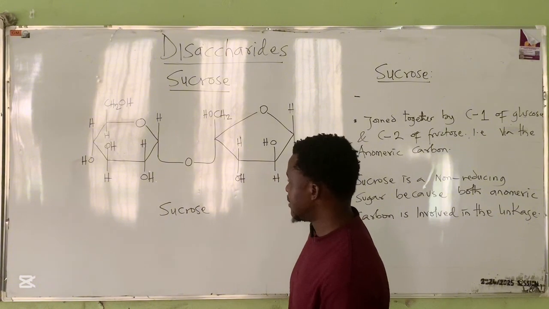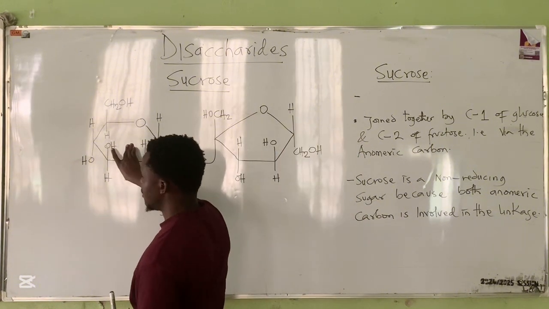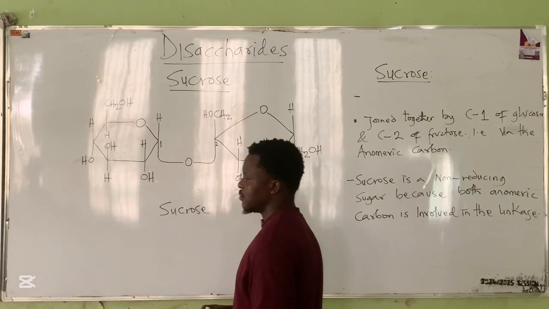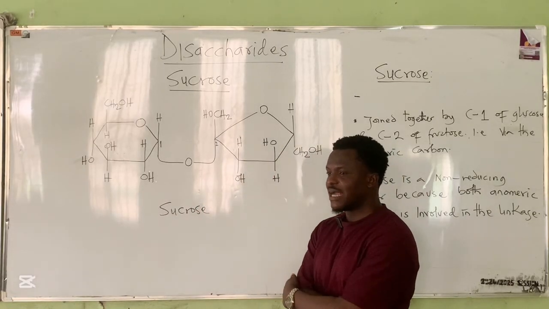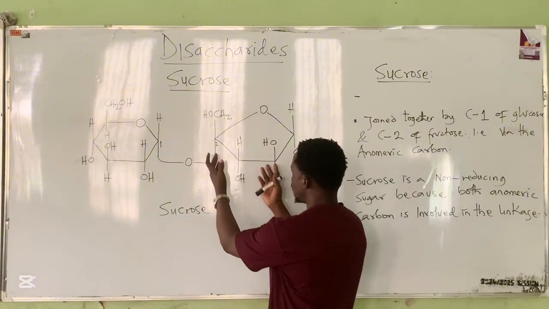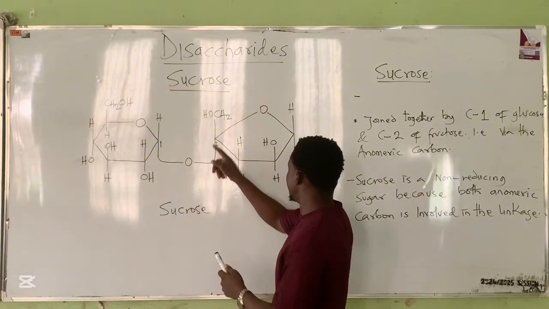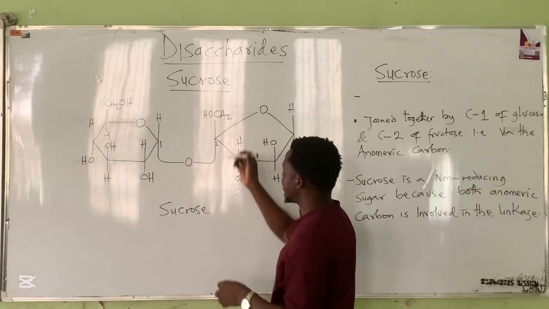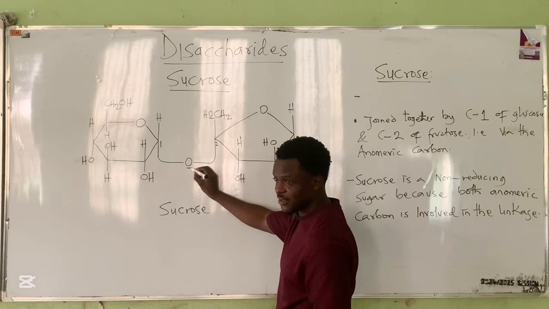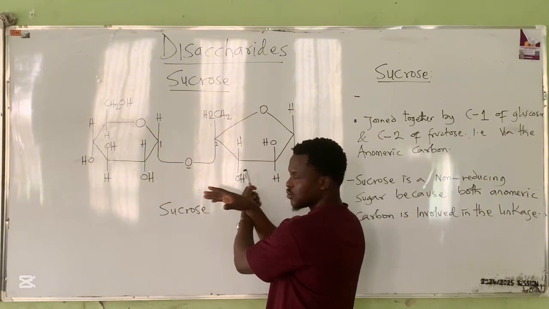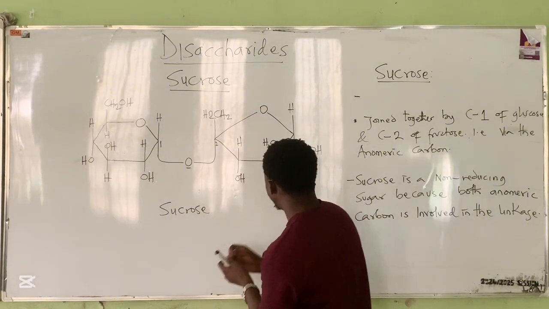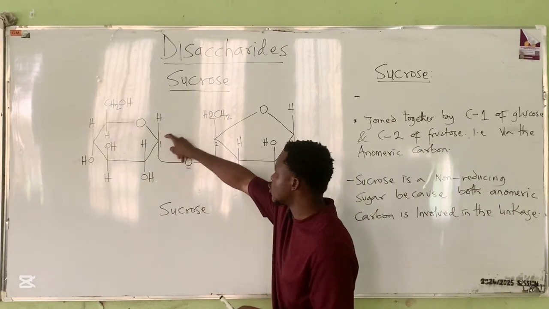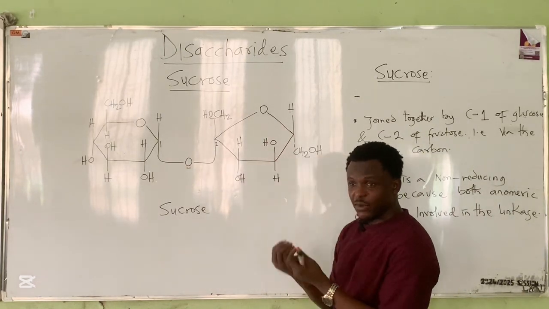Now, if you look at this, this is actually glucose. This is carbon 1 of glucose, and this is carbon 2 of fructose. Remember, carbon 2 of fructose is actually the anomeric carbon, right? So we turned the structure; basically, this is supposed to be like this, but it was turned. Anomeric carbon is a carbon that is attached to two oxygens. So if you notice this and this, we flipped the fructose because we need the carbon 2. Normally, if I had written the fructose, carbon 2 was supposed to be on the right.